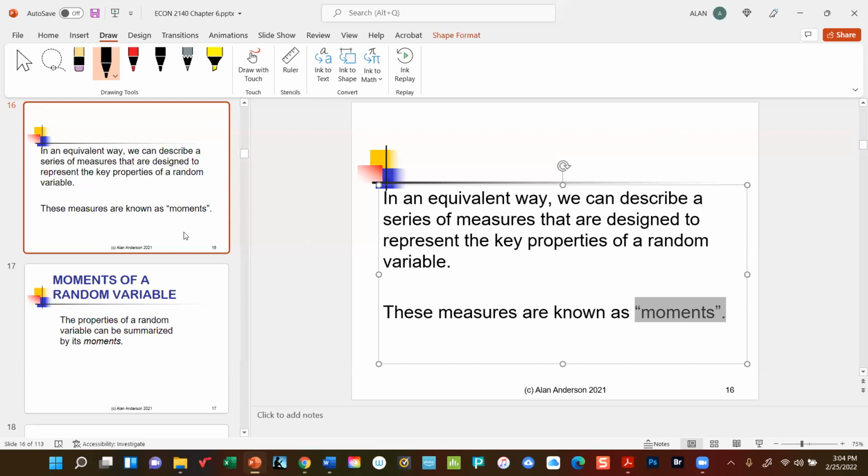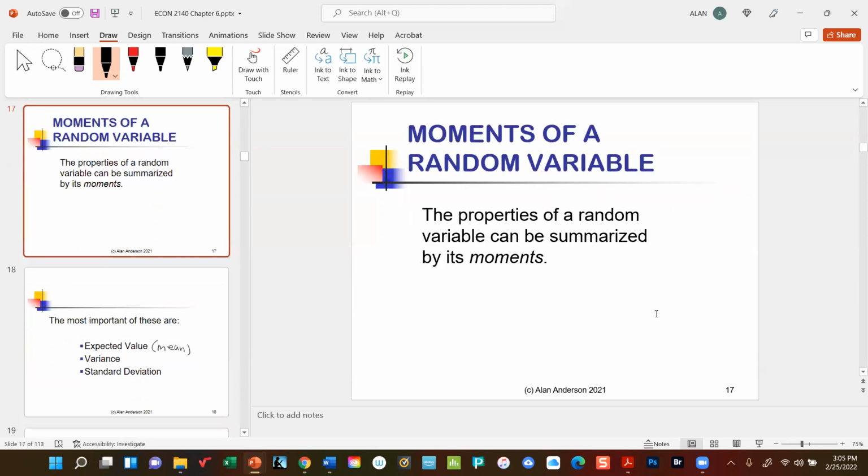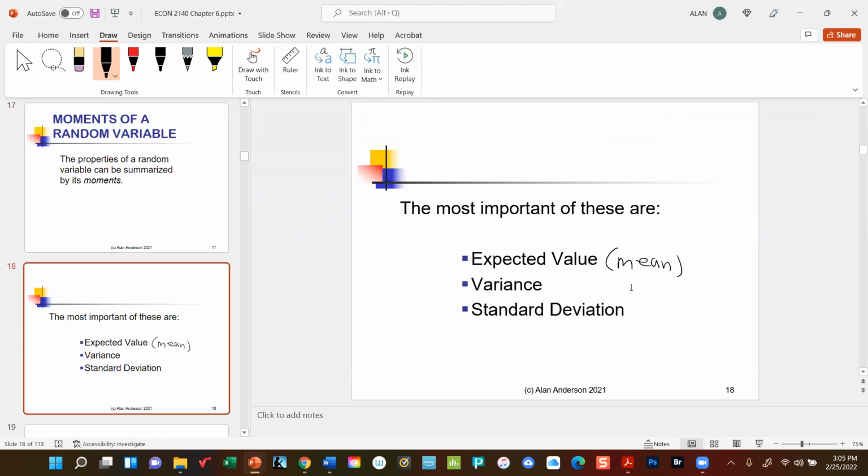There are 3 of them, though. We're only going to look at 3. Here we had a lot of them. There were tons of them. And these all apply to random variables too, but we're only interested in 3 of them right now. Expected value, which is the same thing as mean, variance, and standard deviation. The others, well, you will run into them in a more advanced class if you ever take one, but not here. Something to look forward to, right?